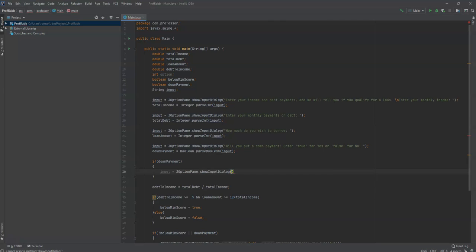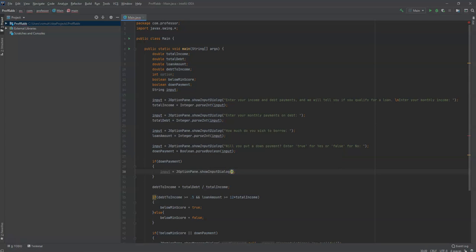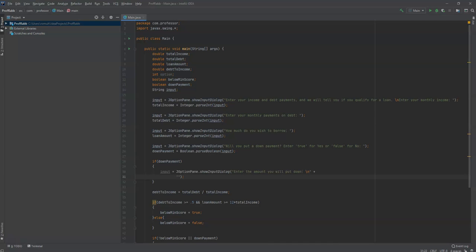So we will use JOptionPane show input dialog, and for that input dialog, we'll say enter the amount you will put down, and go ahead and make a new line, and it will say, enter 1 for 5%.